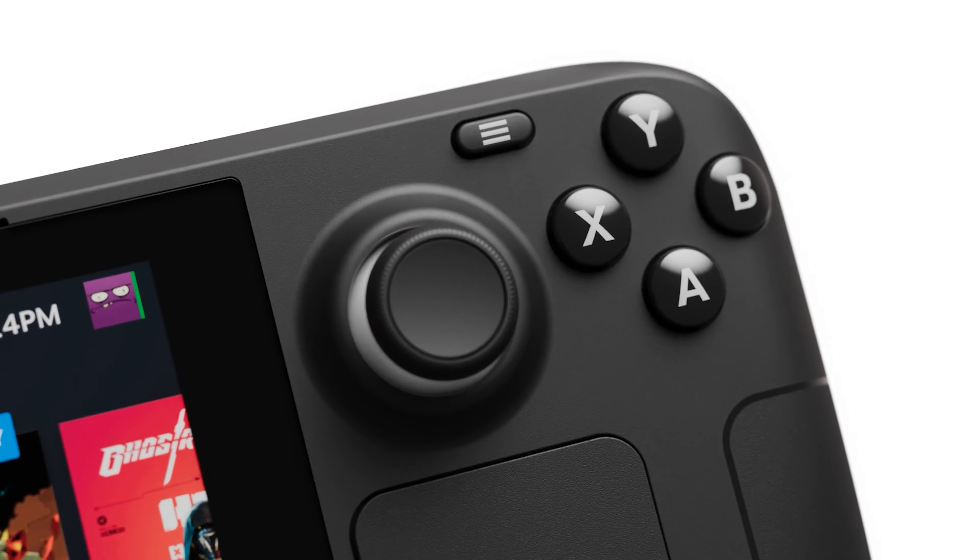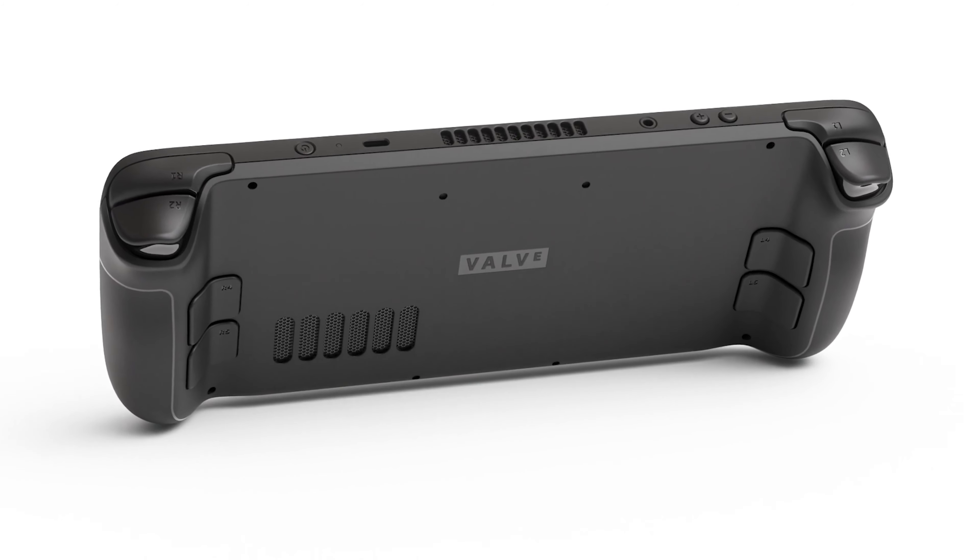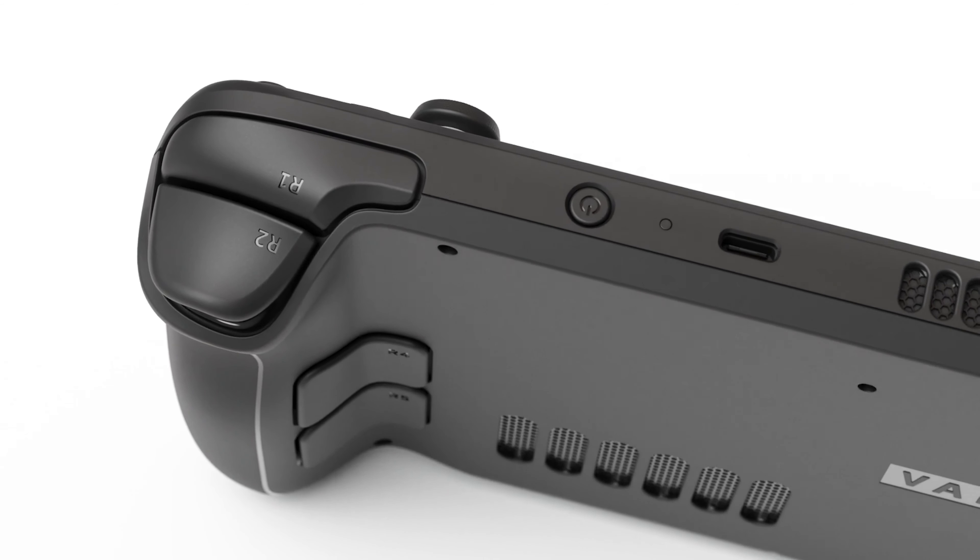On the hardware side, Valve is keeping this one in-house instead of decentralizing like it did with Steam Machines. The Steam Deck is an in-house hardware design, which keeps Valve in control of pricing — very important if Valve's goal is to drive people to the Steam platform where they make their actual money. With that hardware control, we've also seen big gains in mobile chip performance, to the point where building a handheld PC that can play triple-A titles is actually possible now, whereas back in 2013 that really wasn't a thing.